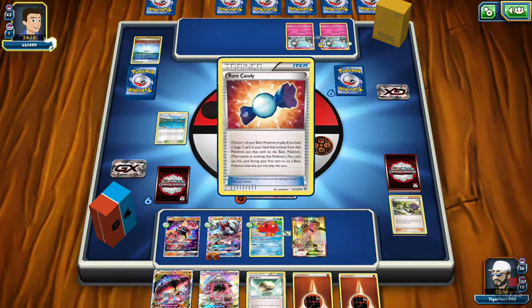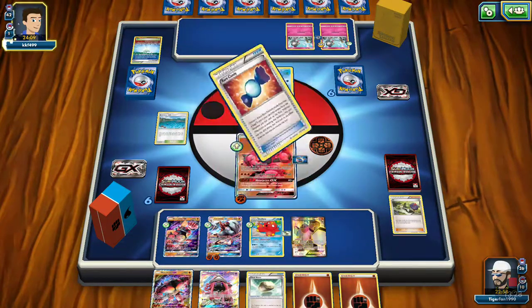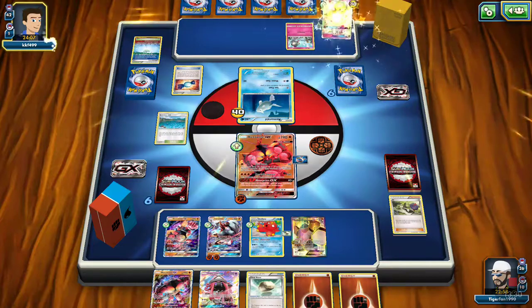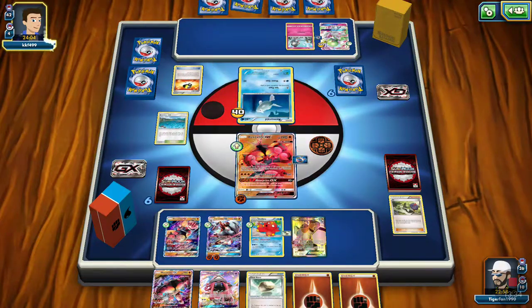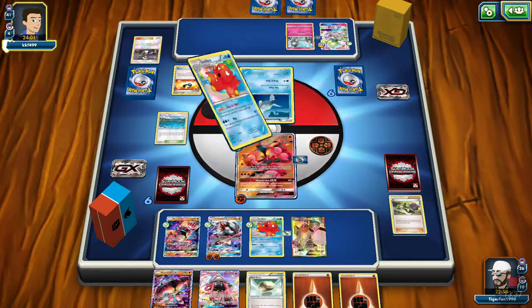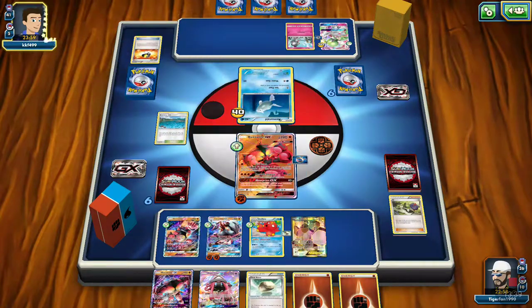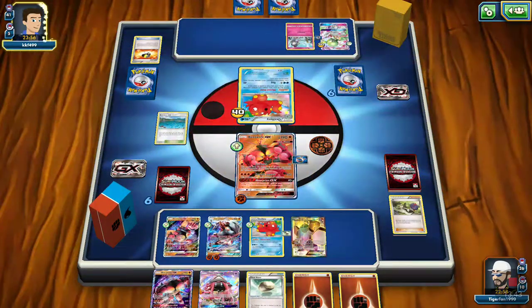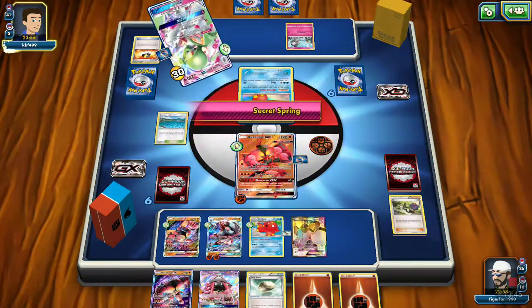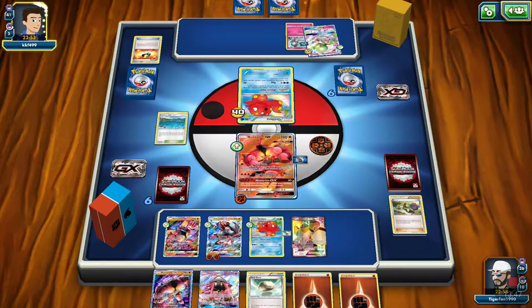So we'll see what my opponent got off the end. Okay, so they got the Rare Candy. It's unfortunate, but okay. I understand. So now Ultra Ball. Getting rid of the Gardevoir. Okay, they're going to get the Octillery. That's fine. Secret Spring and Energy on. That's fine.